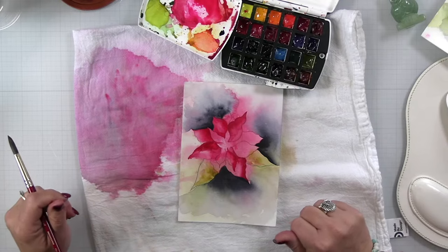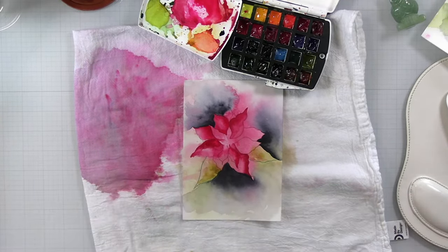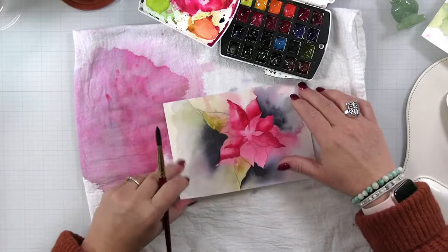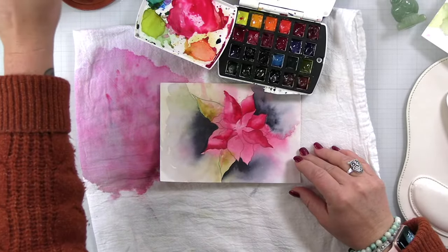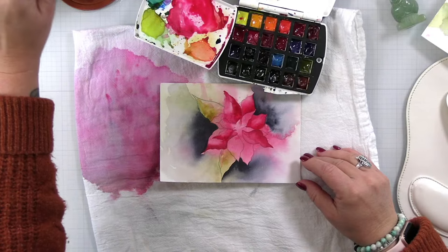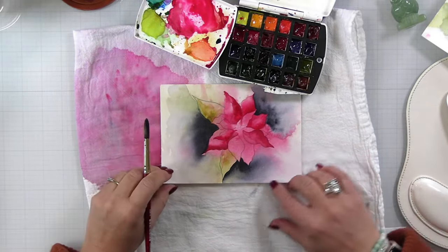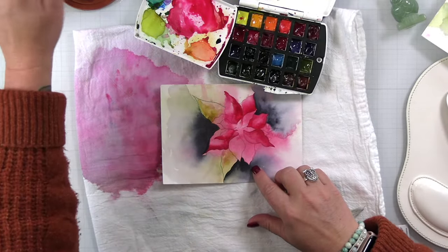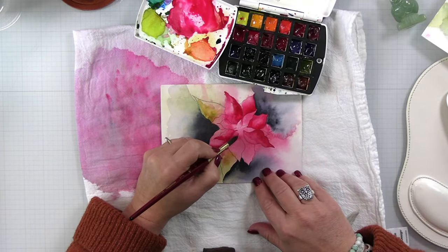Cheryl just shared, hi Cheryl, favorite watercolor is the Paul Rubens and the Winsor Newton Cotman. Okay, friends, I didn't talk about Winsor Newton Cotman, but I'm gonna. So Winsor Newton Professional Paint are amazing. I have a set that I've had for a very, very long time. I absolutely love them. I'm gonna come in and start working on this petal right here while I talk about Winsor Newton. I absolutely love my artist set.